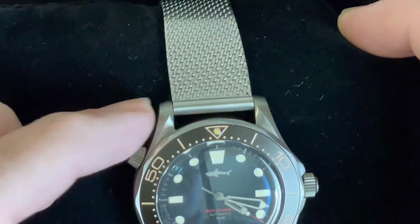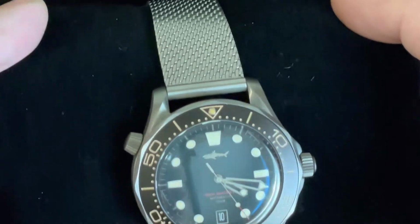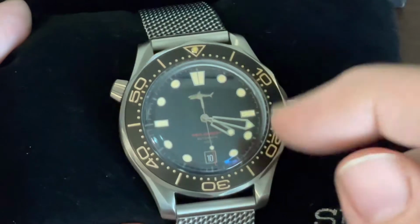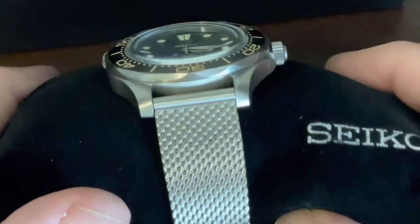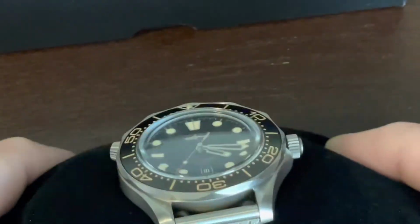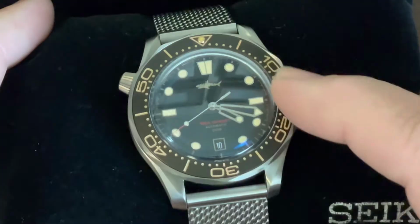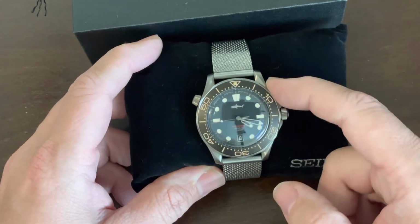The case itself is titanium. The indices are applied, so that's very cool. It has a sapphire crystal, which is nice. This is what they call a top hat crystal, which means it is a little bit taller than the bezel itself.